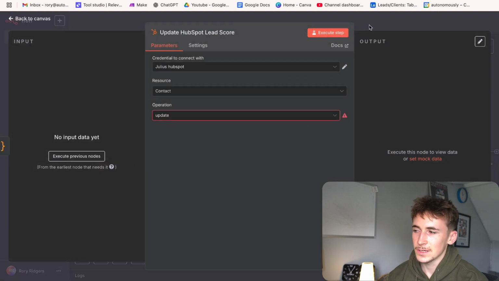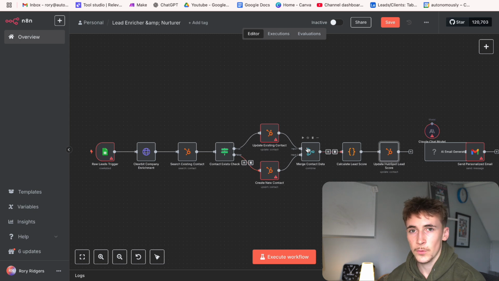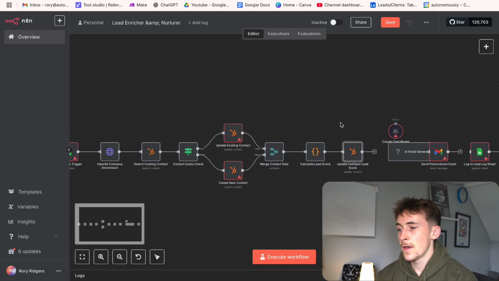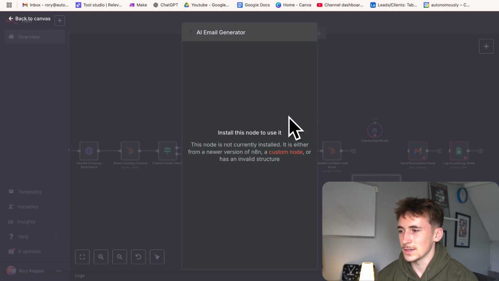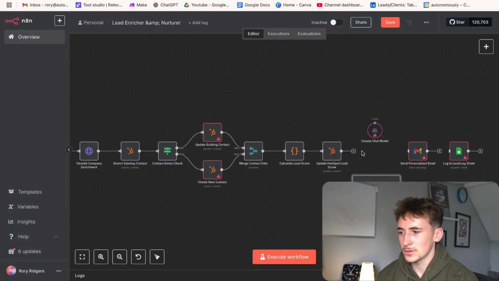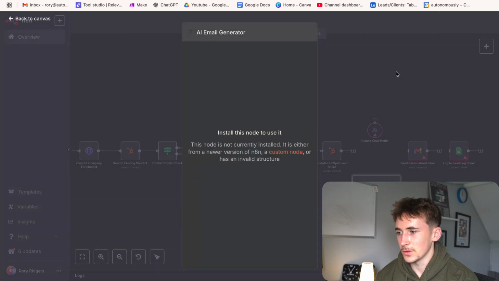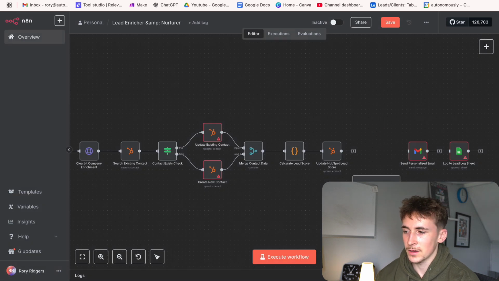Perfect. So obviously it doesn't create that column or that field in HubSpot. So that would obviously already have to be there. But I can do that myself, which isn't a big issue. So then again, it's using these nodes that don't even exist. I assume these are meant to be AI agent nodes, but for some reason it's generating them and they're saying they're not existing. So I assume that's meant to be an AI agent node.